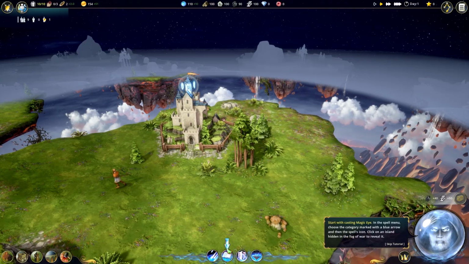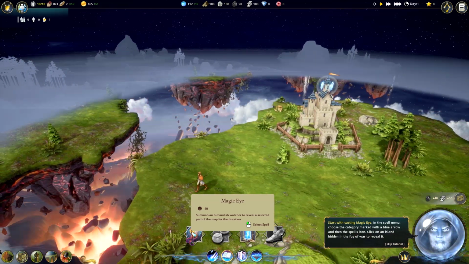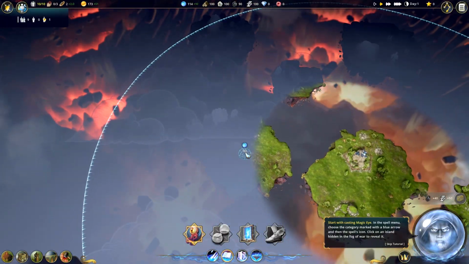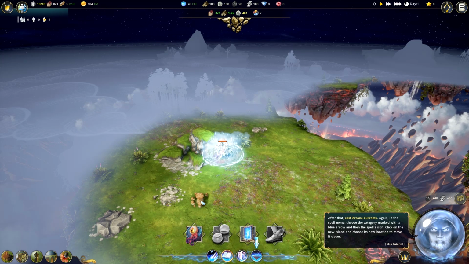Start with the Magic Eye. Okay. Ooh, we can use the Magic Eye and Outlandish Watcher to reveal a selected part of the map for the duration. Okay. Well, let's go see what's on this little island right here. Island what have ye? So it looks like there's like some mushrooms or something.